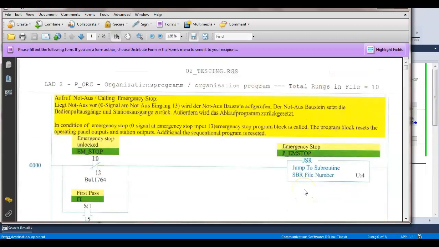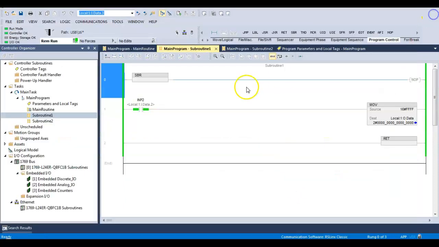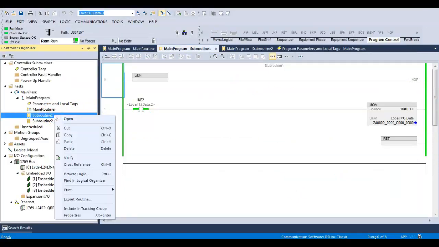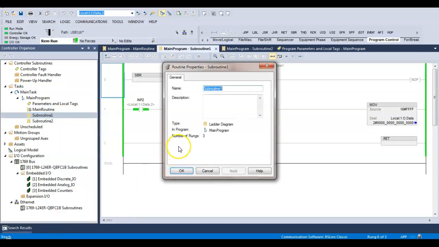So yeah, just about all your large programs are split up into modules, which makes it easier to what? Makes it easier to understand, because you can give the module a name. So I can come up here and right click on subroutine 1, and I can look at properties. You can give it a name when you create it, but we can give this a name of what it actually does, right? So if we look at the robot, the subroutine is given a name of what it actually does. If I want to go to that subroutine, I just go down here and find it, see what it's called, and the subroutines are listed down there. I just go into the subroutine and play around with it.